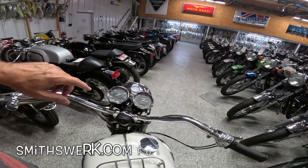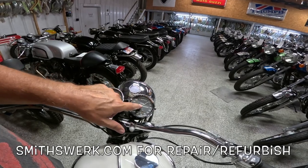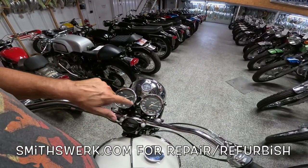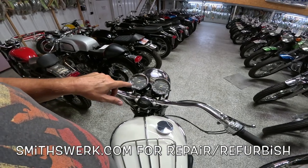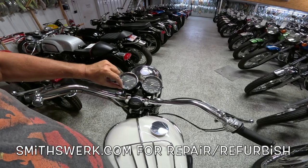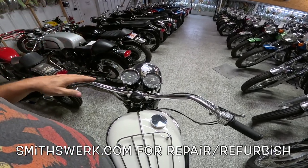But anyway, up here, Smith gauge, tack, sweeps down this way. Same here with the Speedo. Made in England. And that just looks so delicate, so pretty. There's a guy here in Iowa that rebuilds these. And he can reprint the faces, recrimp these cases, restore, rebuild. I bet he could even build new.